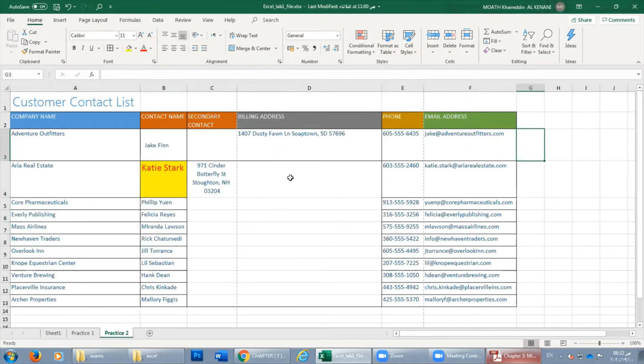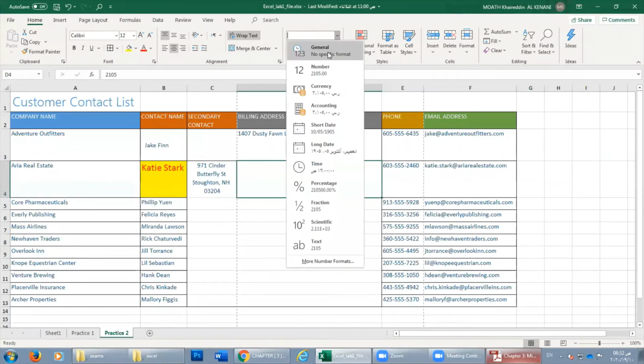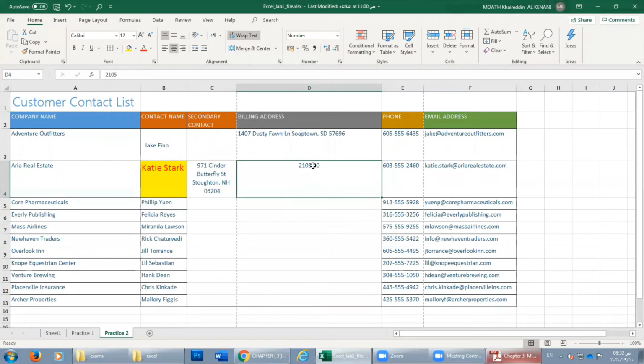If you write a number here, for example, and use number, it will automatically put 2 decimals. 2 decimals, يعني 10.